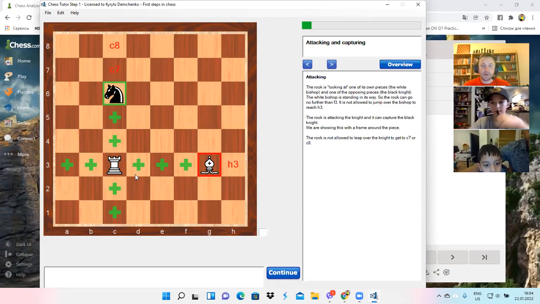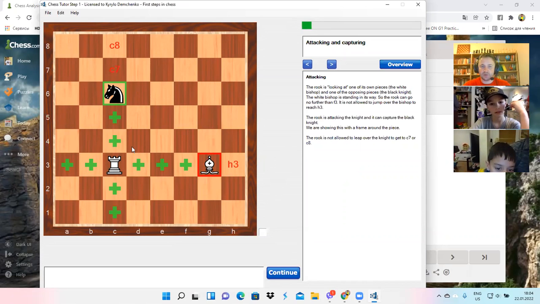And here our rook attacks lots of squares until this knight. So we attack this knight as well, and this bishop. We cannot attack h3, and we cannot attack c7, but we can attack c8.